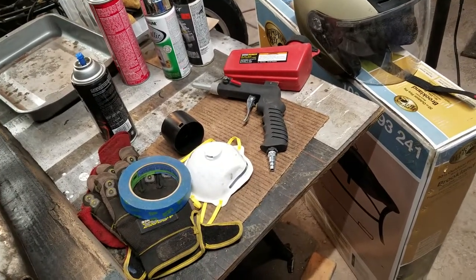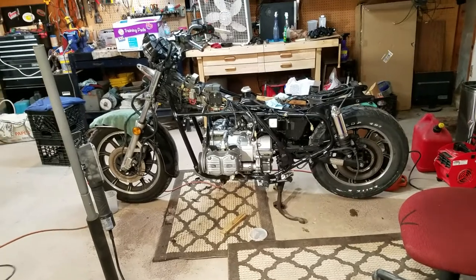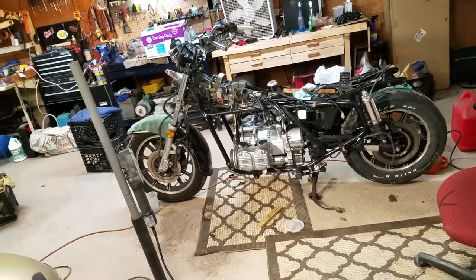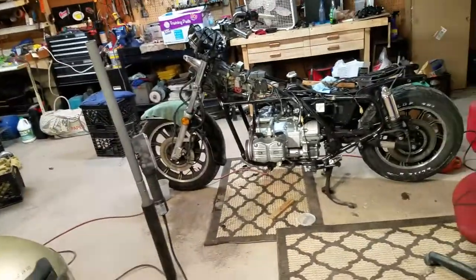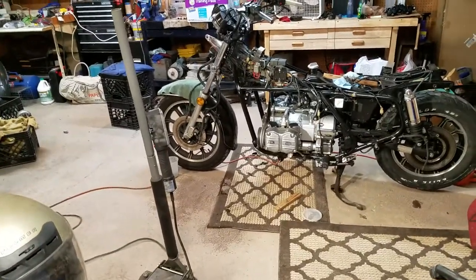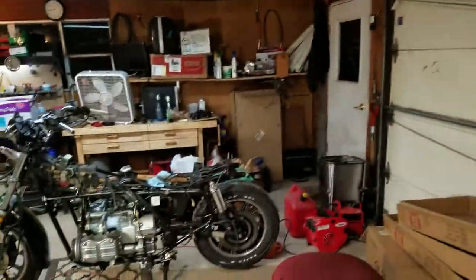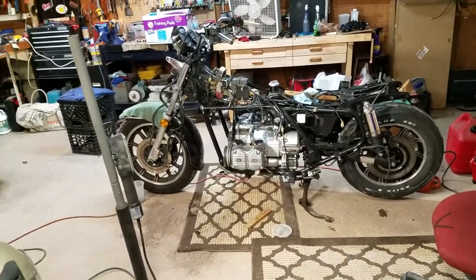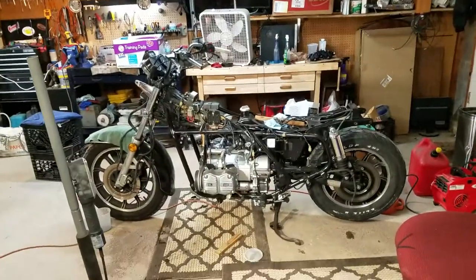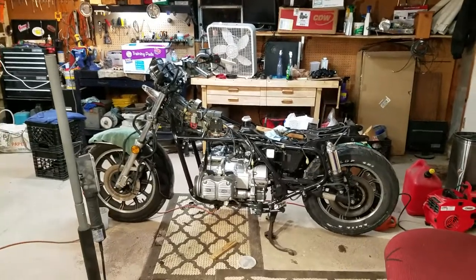The other thing we had done — we had the electrical redone. Now the garage is on its own circuit with a better circuit breaker. I can run my old compressor and it doesn't kill the lights anymore — it dims them for just a moment and then runs fine. I want to get my own service panel out here at some point, but for now this will do. I could probably even get a small AC unit and keep the garage a little cooler — I'm looking at Facebook Marketplace and garage sales for something like that.